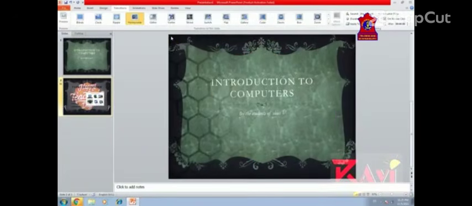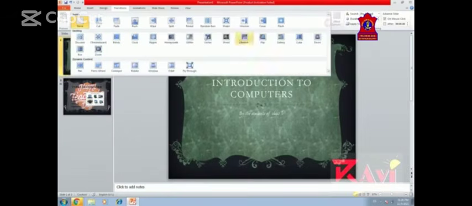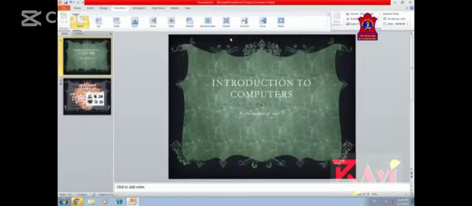You can click on here, and here we have different transition effects, and see, once I am just clicking on it, see, the transition is looking like this. We have different transitions. Now I'm just clicking on the first slide, and see here we have different transitions. You can apply different transitions to your slide and your slide will be looking so beautiful. Okay, so this is the way you can add a transition.